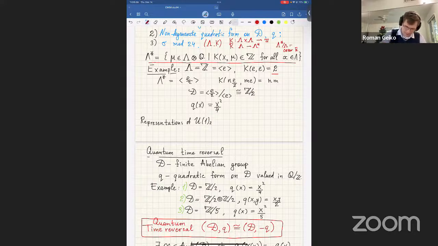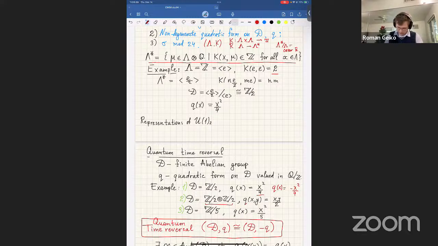And if we start with the simplest finite abelian group, Z mod 2, then there are exactly two non-degenerate quadratic forms. So the one is written here, and the other is just the opposite. So there is literally nothing else I can write down here if I want it to be non-degenerate. So the other example is the discriminant group Z2 plus Z2 equipped with this form, and this is the toric code. So this Q defines the topological spin.